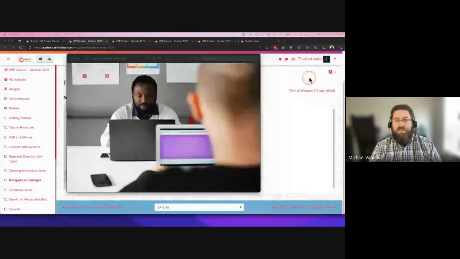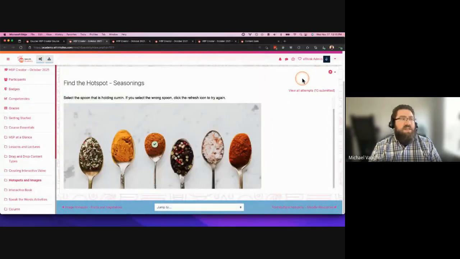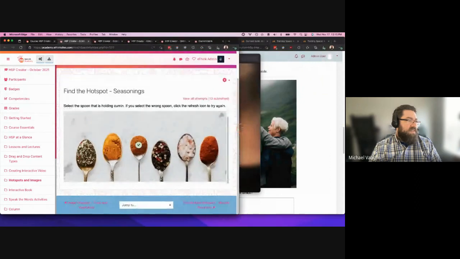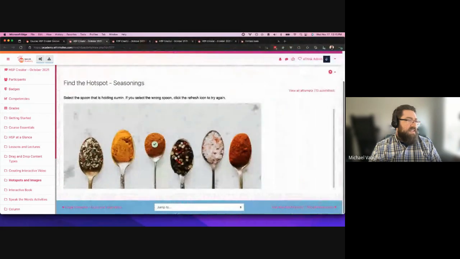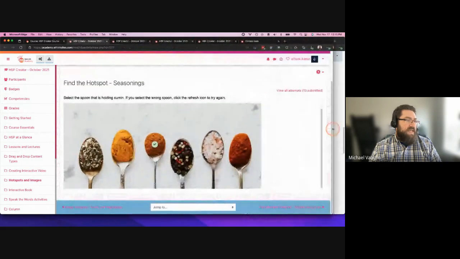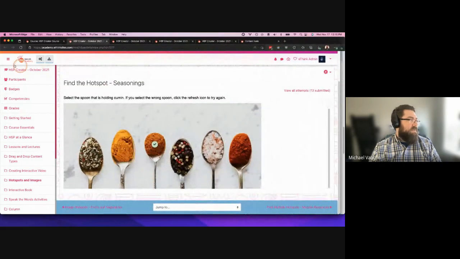So the short answer is, regardless of the quality or the size of the image, H5P is going to try and fill that horizontal width because of the responsive design. Right here in this particular activity, it is topping out at the actual width of the photo, which is helpful.